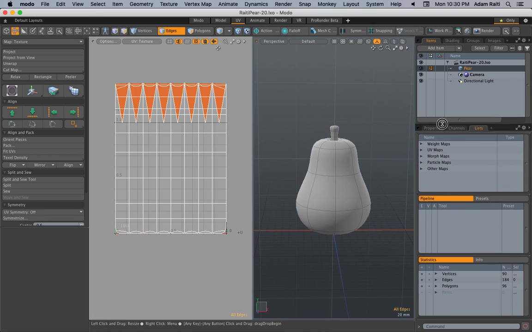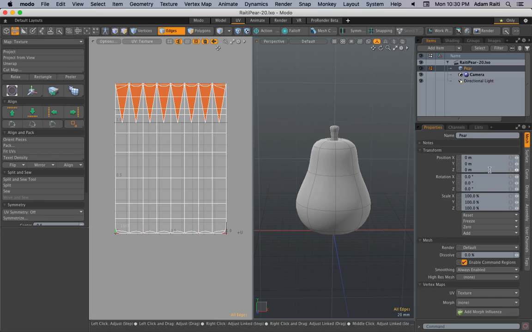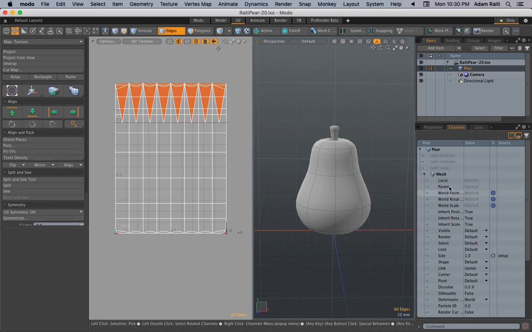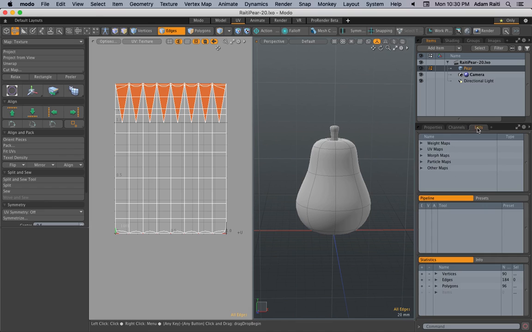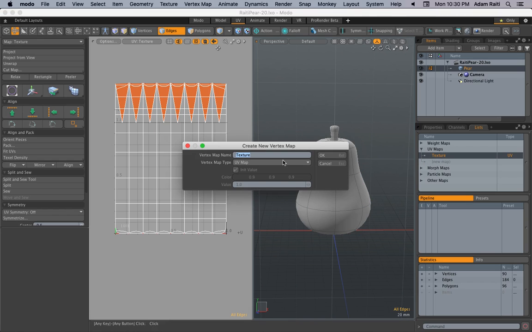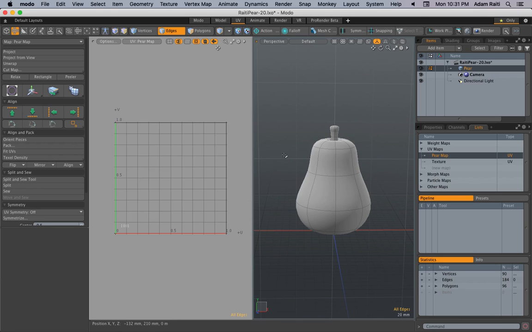So over here we have UV maps listed. We have properties, this talks about our scene. Channels, you'll never need to know about that working with me. And lists, here's our UV map. We have an existing one. Every object we make gets an existing map. We can't use this map. It doesn't really tell us enough about this object for us to use in Photoshop, so it's not helpful. So I'm going to just say new map. I'm going to call it pear map for obvious reasons. There it is. It comes in blank.